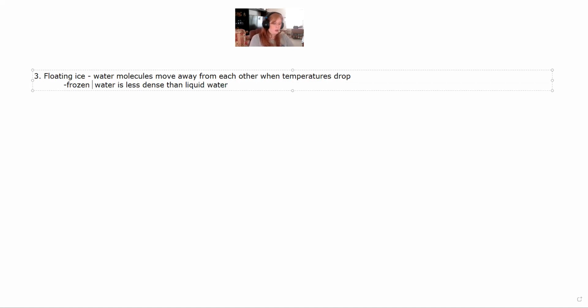So frozen or solid. We don't think about this very often because it just is, but honestly, how many solids can you put into a liquid and have it float on the top? Nothing. Not really. There are some chemical things that can do that, but just in everyday life, maybe if it's hollow, if it's filled with air, then it will, but that's not really solid all the way through. Solid things usually sink, but not with ice.